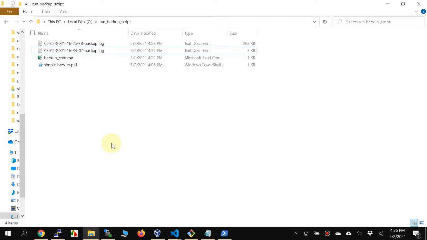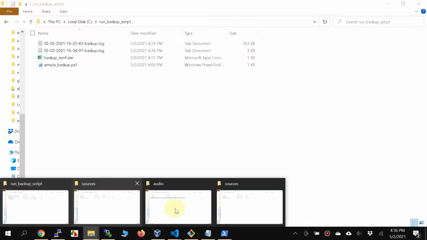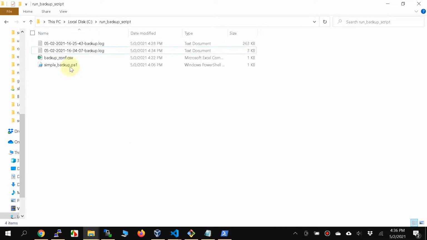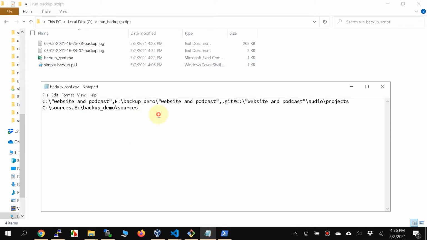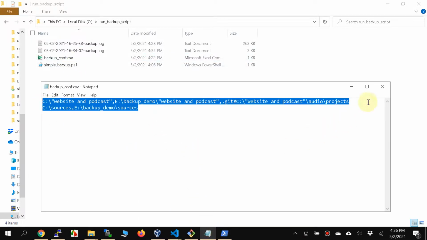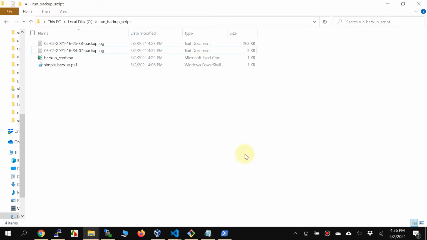So now we have backed up everything that we wanted to back up as per our configuration, into the destination directories, on Windows as well as on Linux.